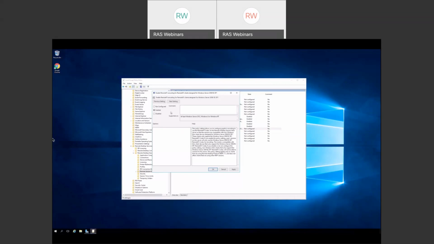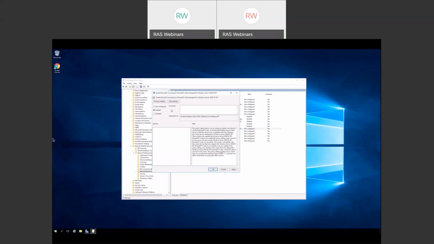Now they're probably going to be taking advantage of kind of a downgraded version of RemoteFX because they don't have, you know, Windows 10. You're not going apples to apples here. You're going apples to oranges or something. So it'll probably be a slightly lower version of RemoteFX, but it'll still be RemoteFX, and you can take advantage of that.